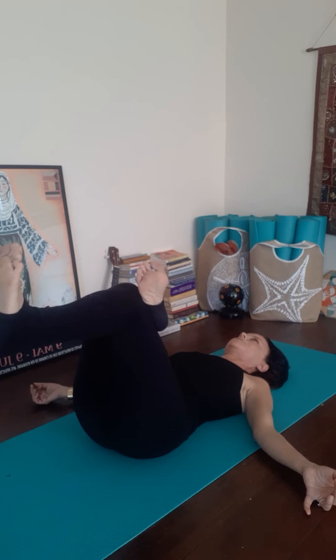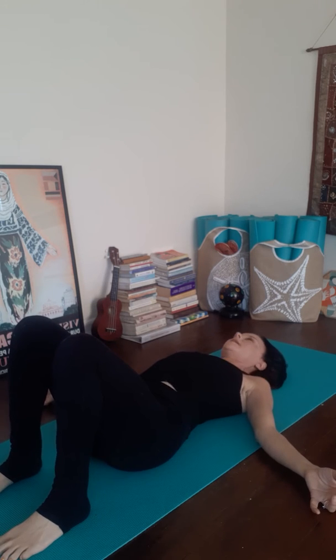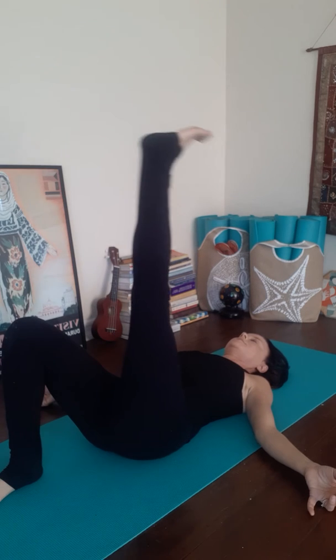Great. Staying a full minute if you can, but you can come out sooner if you need to. Last breath there. See if you can make it a little better with your form. Awesome. And put the foot to the floor. Reassemble. Give yourself an integrating breath before you do the other side. And then we're going to go ahead and do the other side.